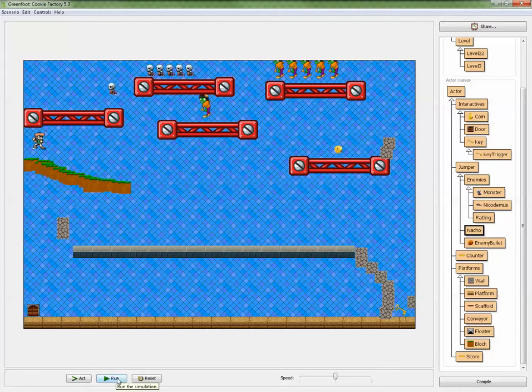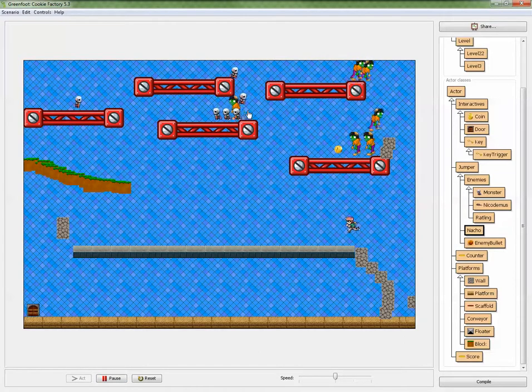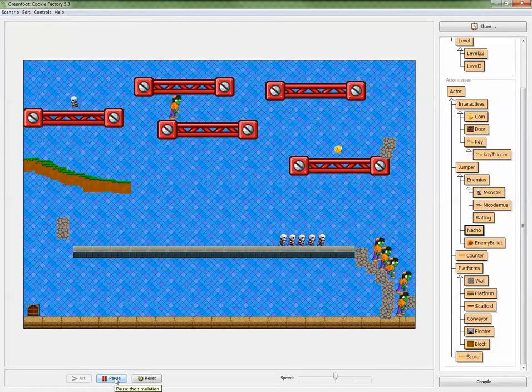Well, let's see what that same thing is. So I'm going to run it. Nothing happens. Look, these guys are going back and forth on the platforms, right? Except I get the trigger and all of a sudden, they all come falling down and they kill me. So it adds an interesting challenge to the game where they all fall off the platforms. You could do it where they don't shoot and then all of a sudden they now do shoot. You can do whatever you want, but the idea is you have them all do something at the same time.